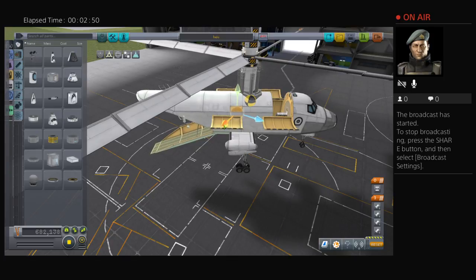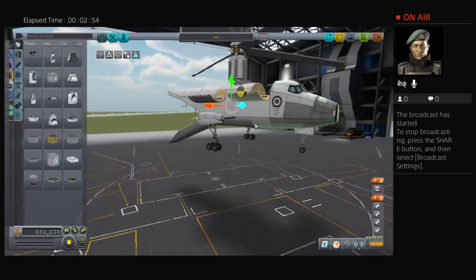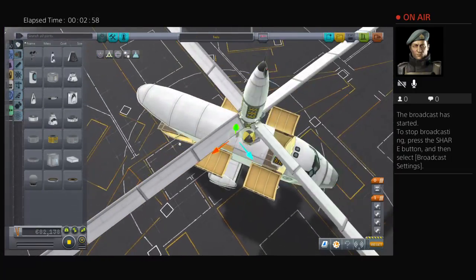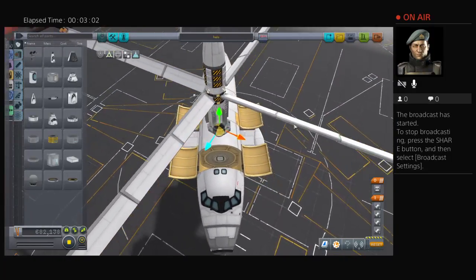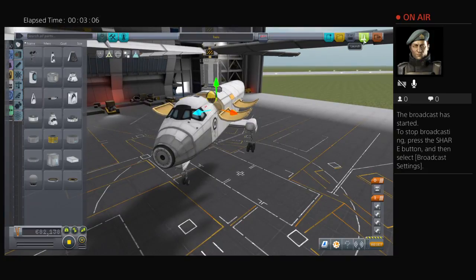Touchy. And there we go. Yeah, that looks good. Okay. It actually might be a little bit back, but that's fine. So I'm only going to use one pilot for this. I mean, you can use five if you want. It's up to you. I don't really care. For this demonstration, I technically only need one.